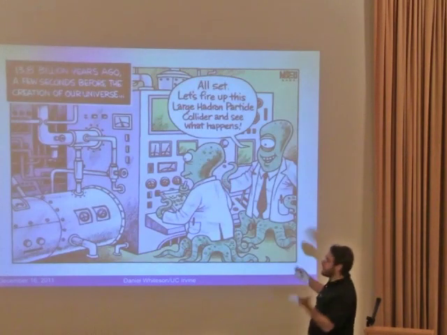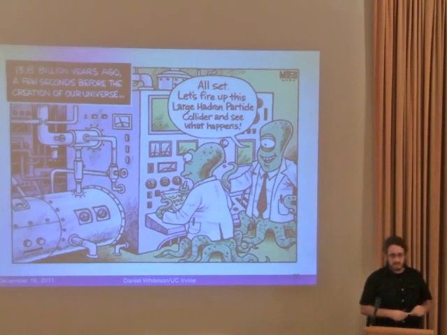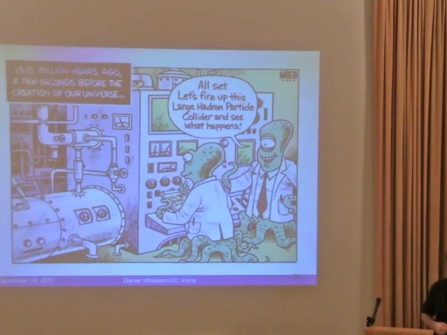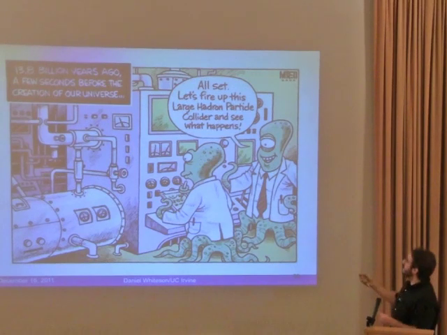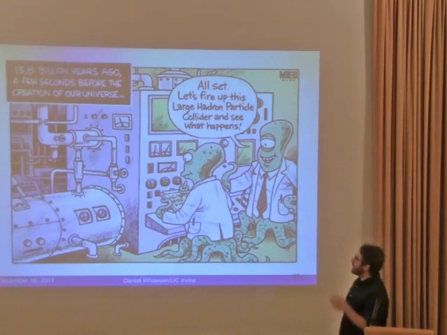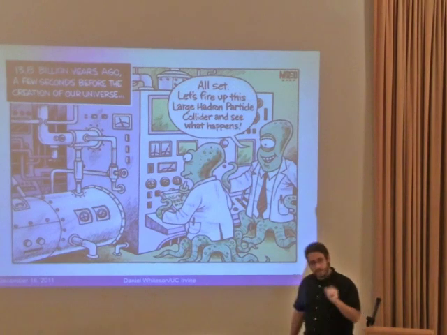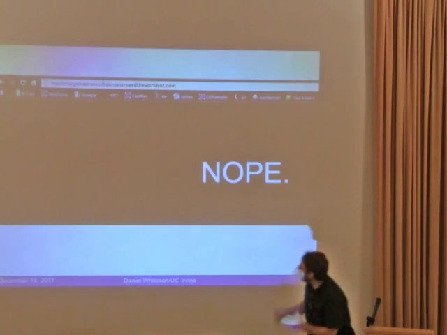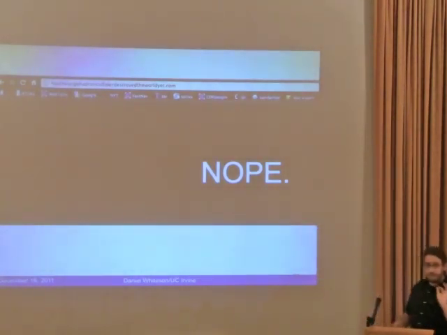What might happen? Well, you know, some people are worried that there might be danger involved. There was concern that we would turn this thing on and create a black hole which would eat the Earth and therefore the universe. And you know, this cartoon suggests that 13.8 billion years ago, the birth of our universe was caused by the previous universe building a Large Hadron Collider. We now know that's not true. And if you're ever wondering about whether you're in danger, you can always check this website, which is constantly kept up to date. If the Google DNS server reveals this to you, then you know the world has not been destroyed.